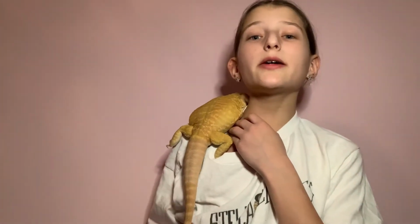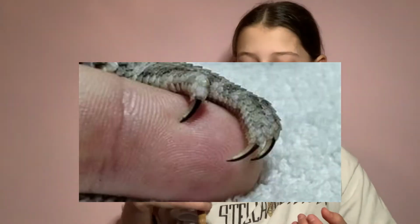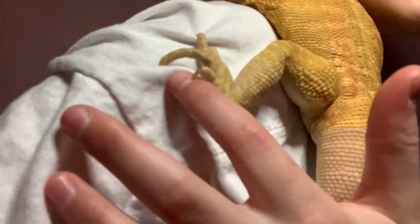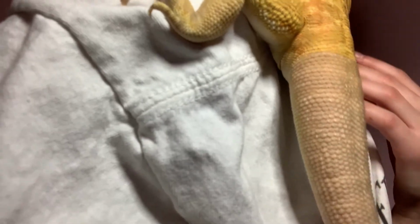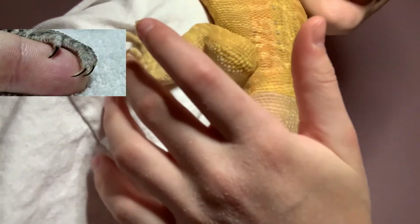Also, normal bearded dragons have distinctively black nails. So, for example, my bearded dragon, I'm going to try to show you as best as I can. My bearded dragon has clear or white nails. I'll tell you what kind of morph that is in a second here. But normal bearded dragons would have black nails. So, she is not a normal bearded dragon, as you can see.